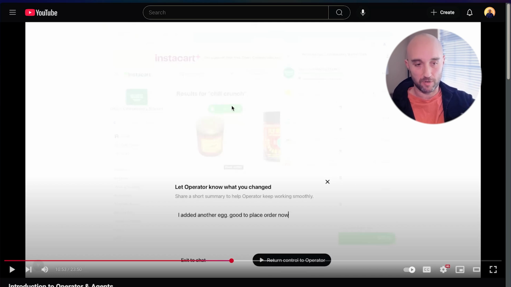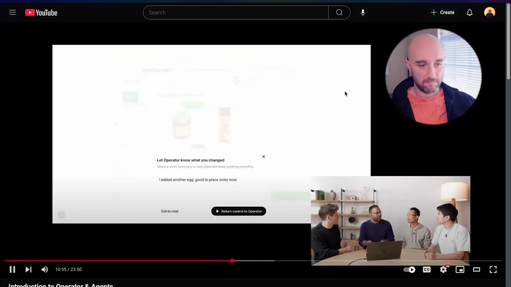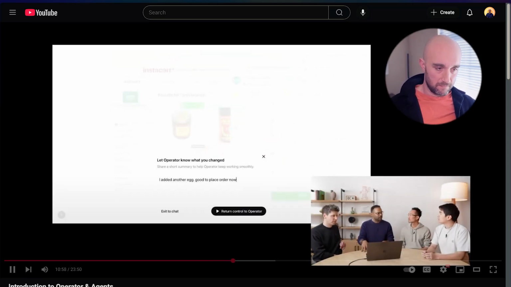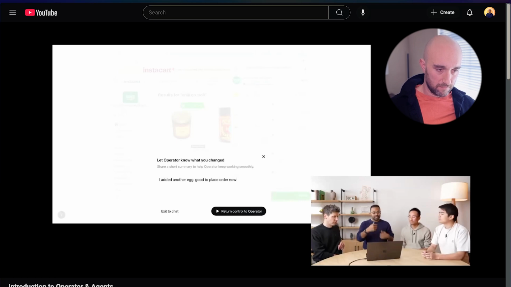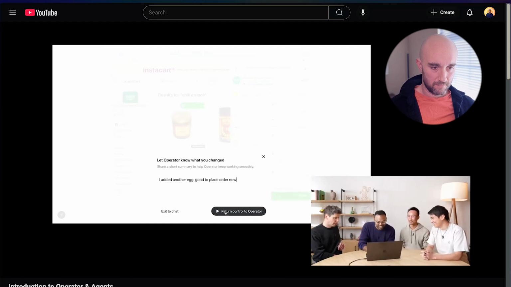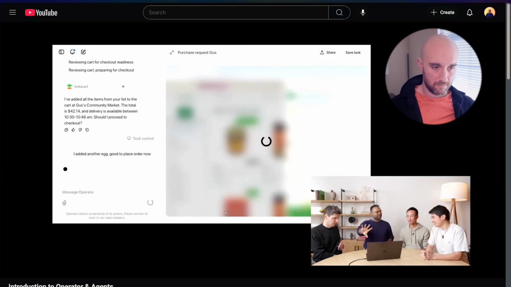This is really cool. When you take over, it's very much just like a session with your local browser. It's completely private. Operator cannot see. This is part of the reasons why I have to tell Operator. Or you don't really have to. It can look at the last screenshot and try to guess it. But it's really good. It's sort of like if you and I were working together, I went off and did something, and I come back and like, Ray, I completely messed it up. Can you fix this? Gonna have to tell you that. So in this case, I'm going to tell Operator, hey, go ahead. And now I'm passing back the control to Operator.